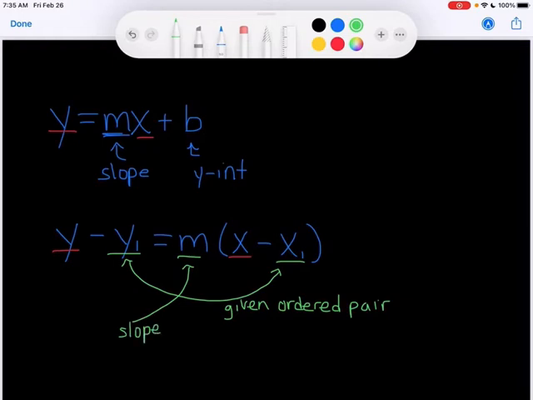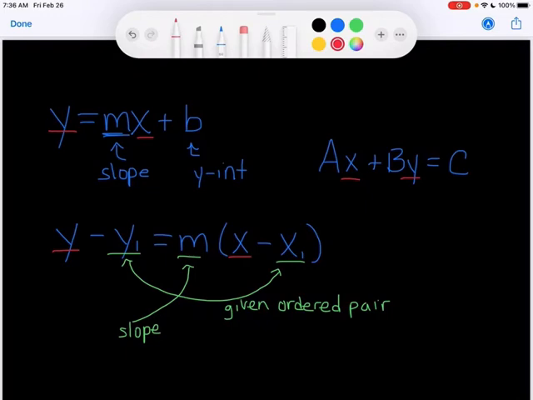And then the last one is standard form, and it's the one that's used the least often. That's ax plus by equals c. Again, x and y represent all the possible ordered pairs for that equation. A is just the coefficient of x, and b is just the coefficient of y, and c is the constant. Okay, you can't look at this and find the slope. You can't look at this and find the y-intercept. Okay, but it is used sometimes, especially when we get to systems of equations.